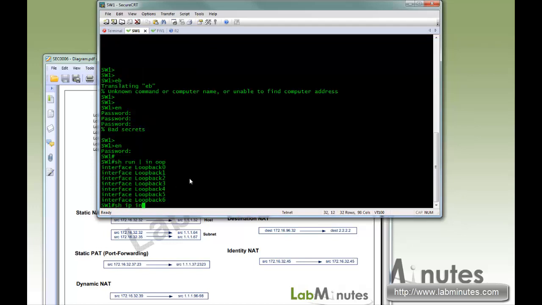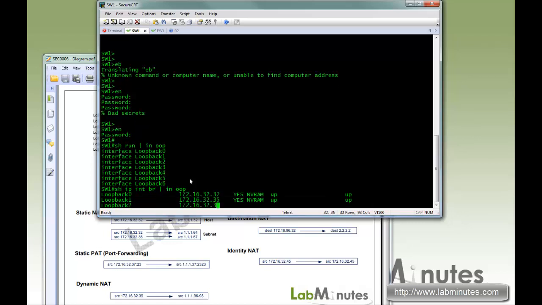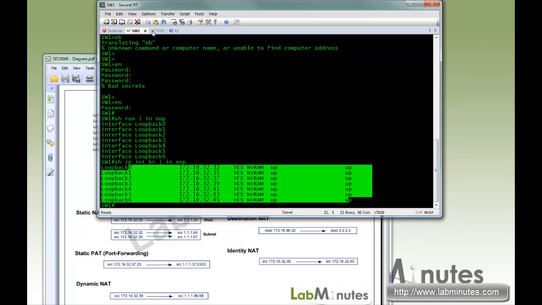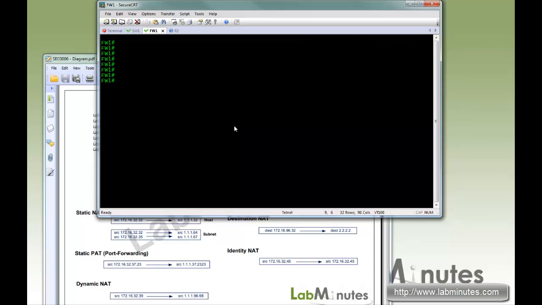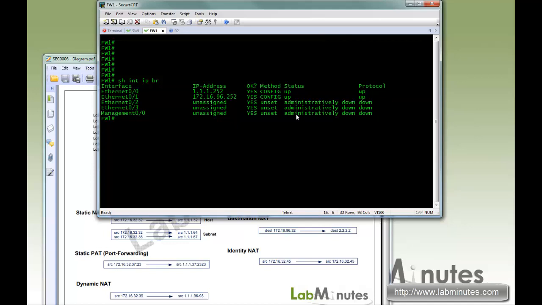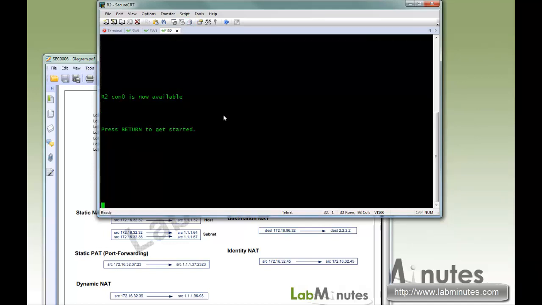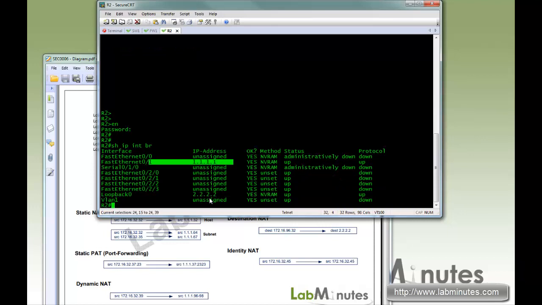Actually, it's show IP interface brief. On the firewall, we have two interfaces configured for inside and outside, and then R2 has very minimal config.